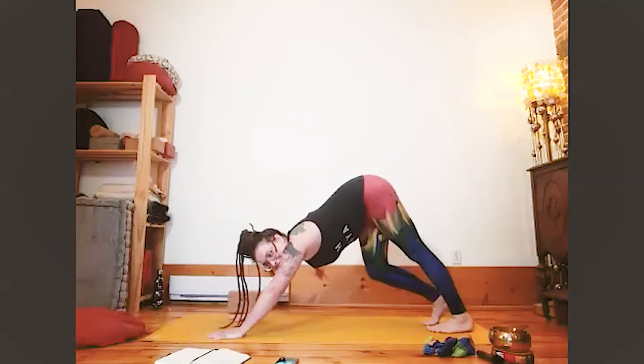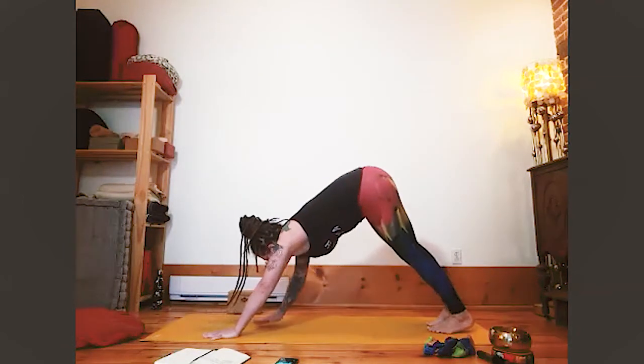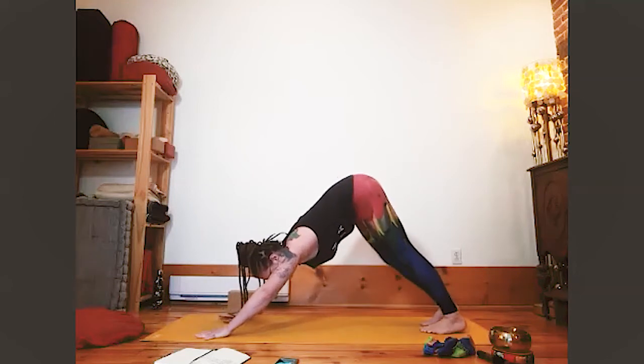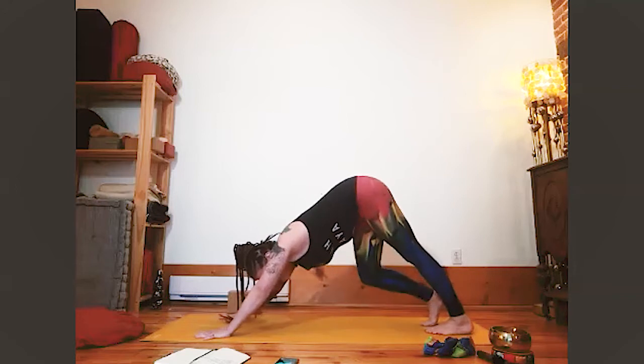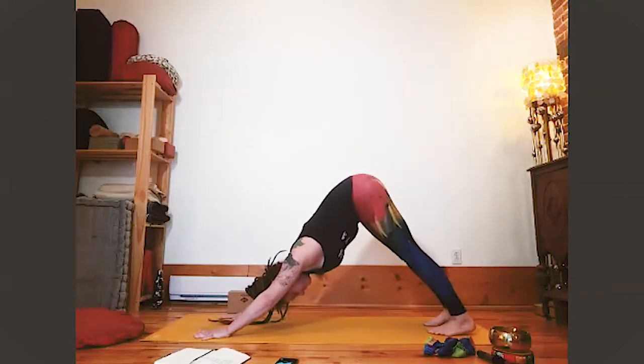Oh, this is where we get into the really fun stuff. Okay, so we're doing some drills. Like what? There's not supposed to be drills in yoga. There is if you wanna prepare for what we're preparing for. All right, so downward facing dog.